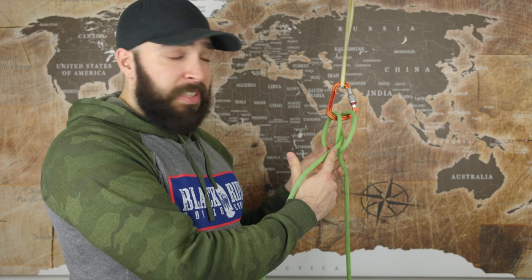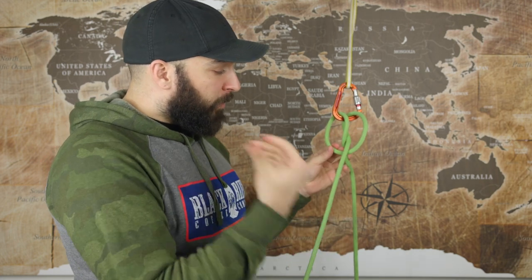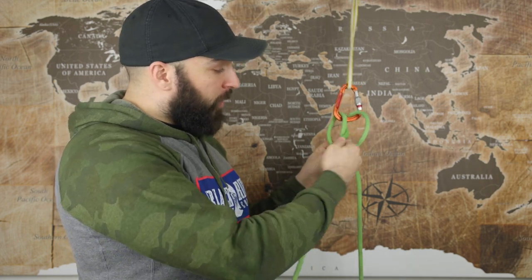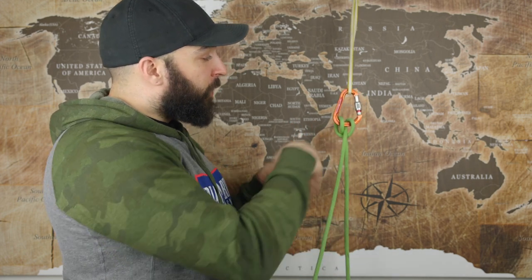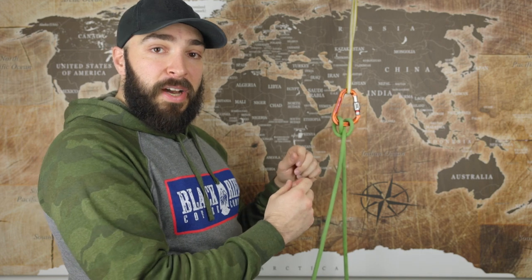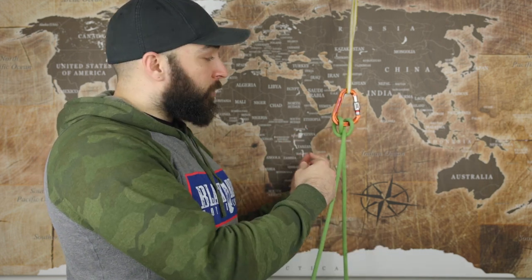So I will just pull on this side, get me a loop, and then I can pull that one down. But if there is something happening while I have the knot like this, let's say somebody falls and really falls on that side of the rope, the knot will automatically tighten and you won't have the problem that the rope is running through, like if you would tie a figure of eight and then get it out of the carabiner, retie it and get it back into the carabiner.